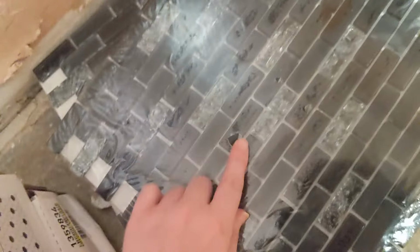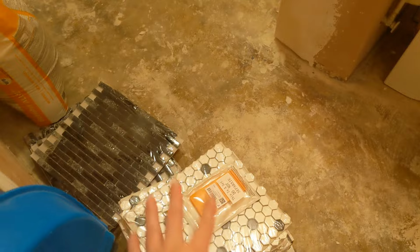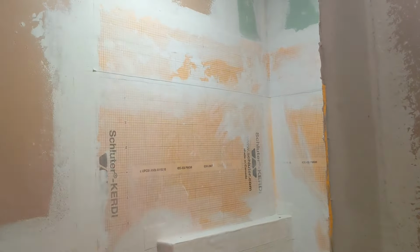I'm not really a glamorous person. So I'm going to take these back, and when I take those back, I'll get the white subway tile, and we'll just do white all the way up. I'm not entirely settled on the white tile that I want.